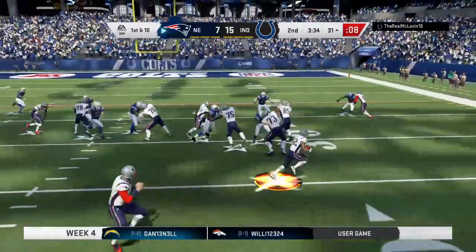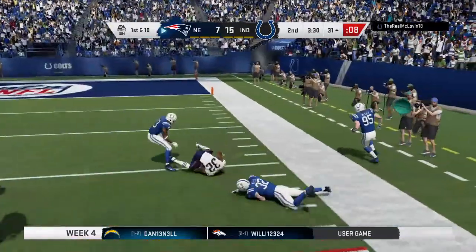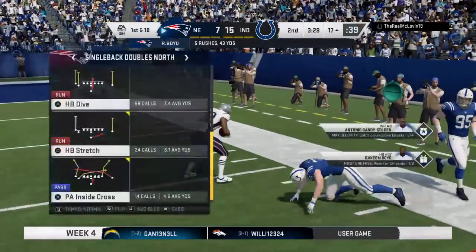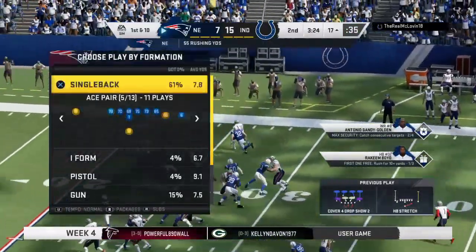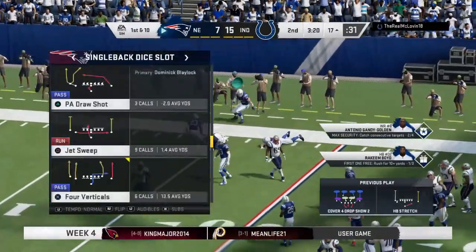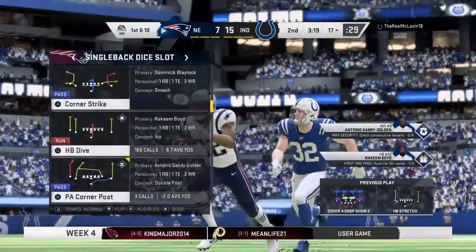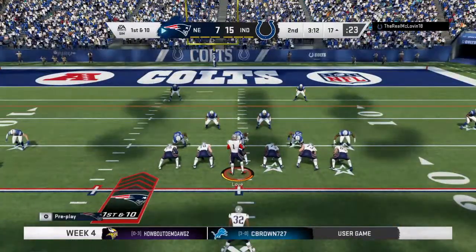On first down, it's Boyd. And inside the 20 before he's brought down. 14 yards is the pickup there and a New England first down. They're making it look easy out there. Another first down. So far on this drive, let me do this little bit of math here. 4 plays, 3 first downs. That's a pretty good recipe for success.